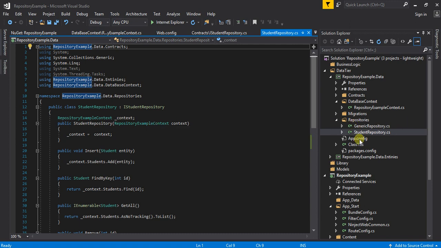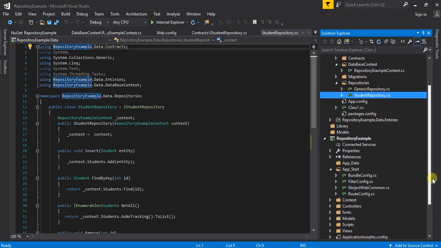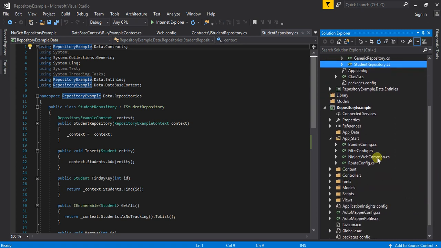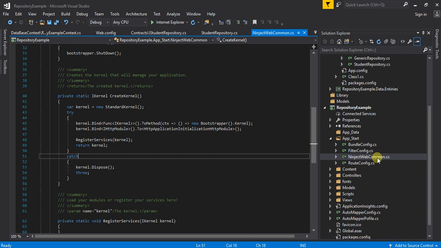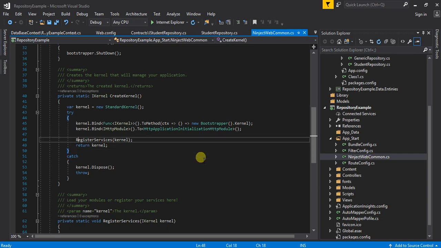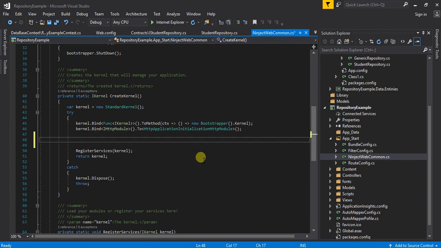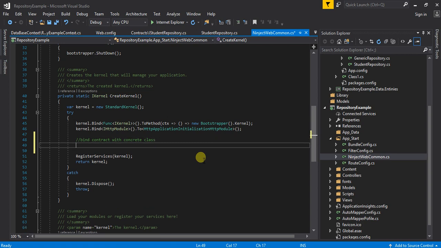Now what I need to do is, since my Ninject is installed and I have got my NinjectWebCommon.cs file with me, I need to bind it where I am creating the kernel. Bind the contract with the concrete class. So I need to use kernel.Bind.